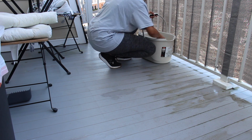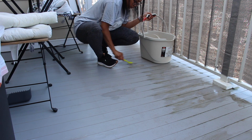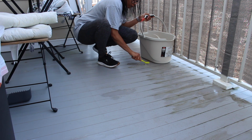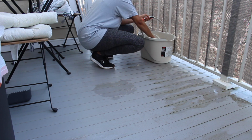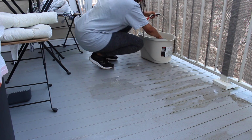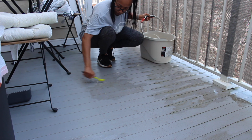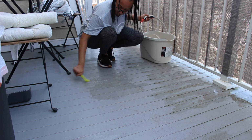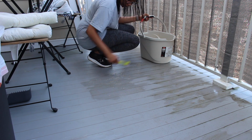And before anyone else says it, no, I really couldn't find a bigger brush, but I'm not complaining about having to use the smaller brush. I was actually okay with it, and it wasn't terrible. I mean, it was terrible on my joints because I literally crouched like this for the entire period of scrubbing the balcony, but that was about it. Other than that, I have no complaints using this brush.